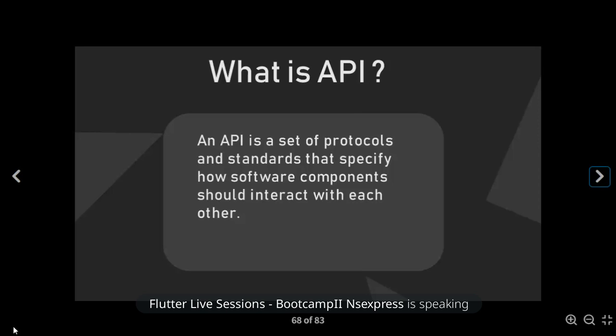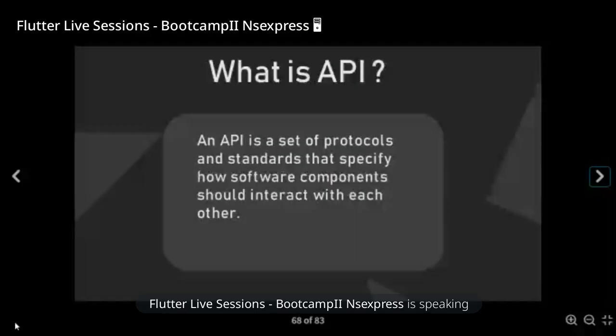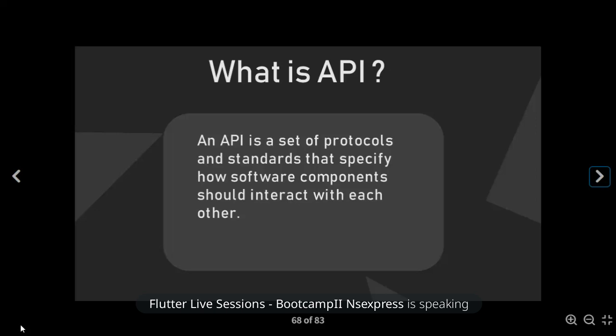That is the meaning. Say you want to use map features from Google. You want to create a location app where people can calculate where they are and where they are going, the distance, and the time it takes to get there if you walk, like Google Map. You want to use the function of a map in your application. Normally if there is no API, you have to build your own map features. But you don't need to build that. There's Google Map already.